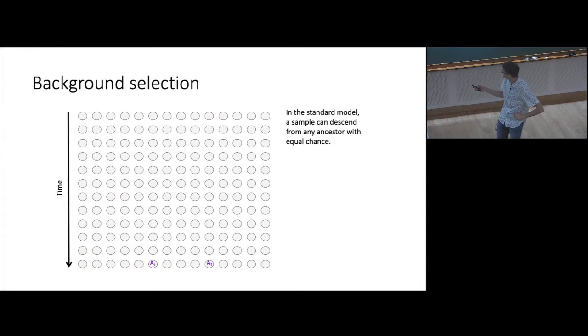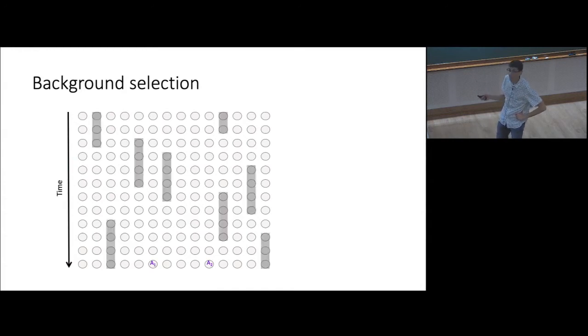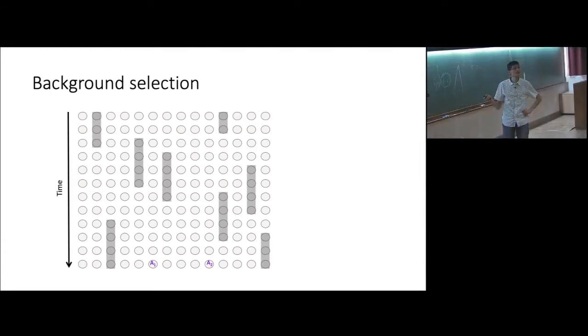But now let's imagine that what we can't see is that there are these bad genetic backgrounds. Okay, so what's shown here are the focal sites, and in gray we're imagining there are these deleterious mutations that occur somewhere nearby, and so here's one that occurred, and it persists for a while, but because they're deleterious, they don't last that long. So they drop out of the population.